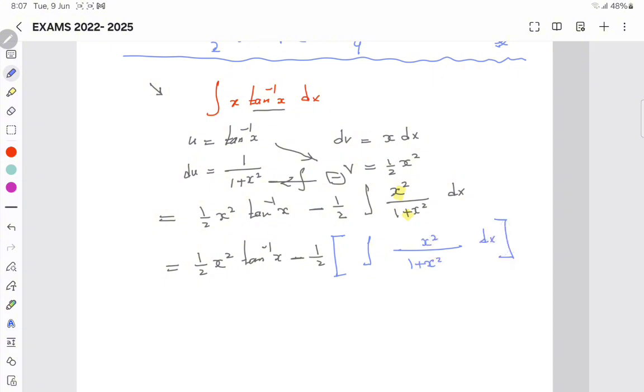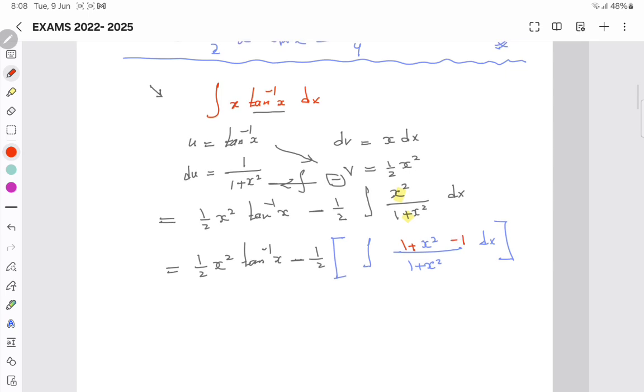I told you before in integration, we have only one way to solve that. We just need to complete the numerator to look like the denominator. In the denominator, I have 1 plus x squared. So what happens if we add 1 and subtract 1? Why? To keep two terms in the numerator. Now I have only one term in the denominator represented by that bracket, 1 plus x squared. Then we split out, then integrate.